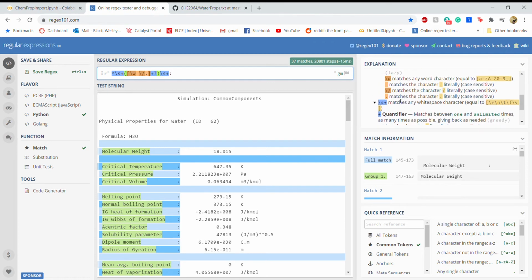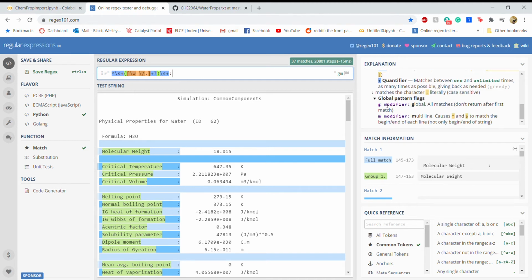Then, go find a space, there's one white space, and a literal colon. And look at that, molecular weight. That's what we want.